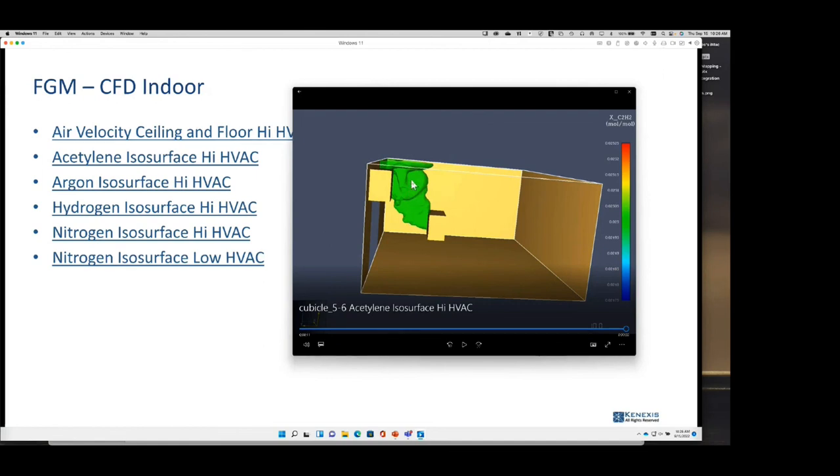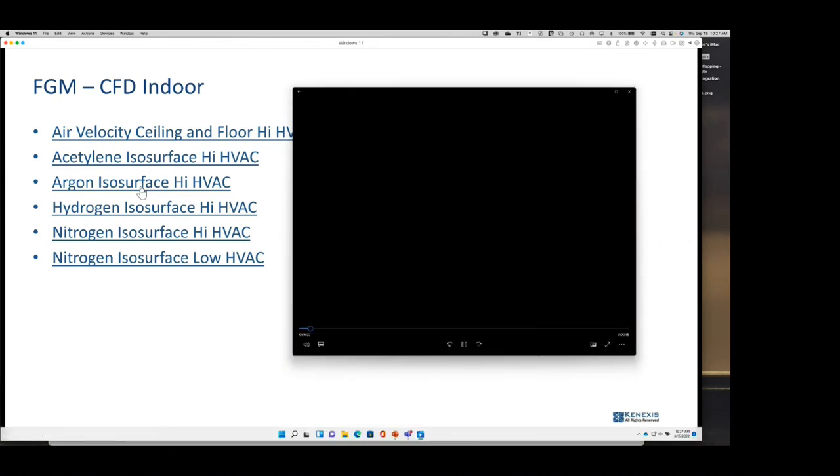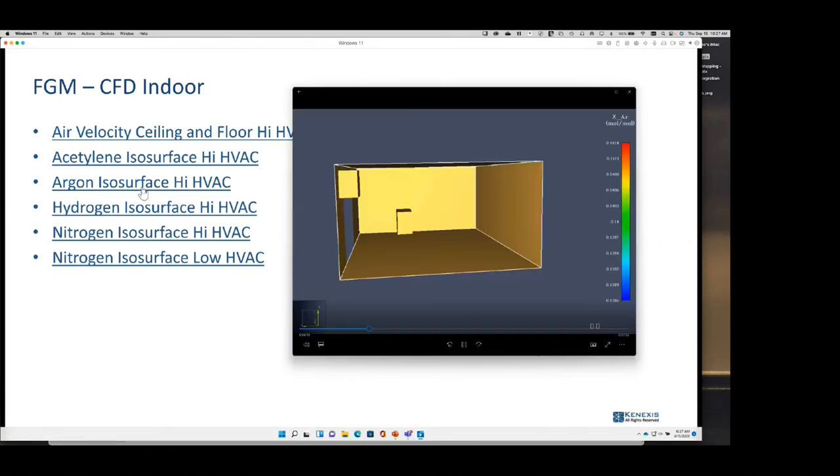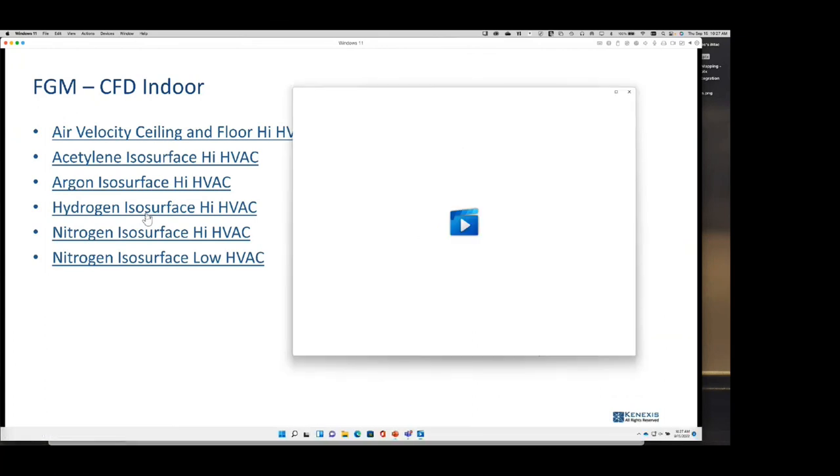So I'm going to put a detector, if I'm trying to detect acetylene, in here somewhere, right? Probably not right beside here, because I might miss the leak, but I'm going to move it up, put it close to the ceiling in this area. Let's look at an argon leak. That's cool. This guy's heavy, right? So 10-second run. In 10 seconds, argon, and it's dissipating pretty rapidly, right? So it's not a big deal. It depends, right? Depends on what you're doing.